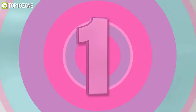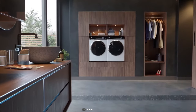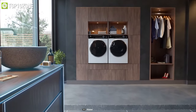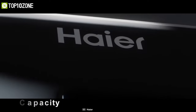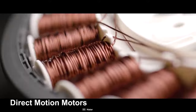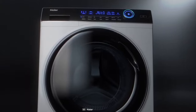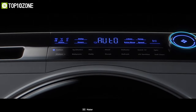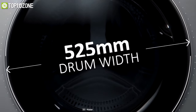At our number one spot, we have the Haier iPro Series 7, an exceptional washing machine that provides unrivaled care for all your clothes. With a capacity of eight kilograms, this machine can wash your weekly loads effortlessly, thanks to Haier Direct Motion motors which deliver outstanding spin cycles while also reducing energy and water consumption. This washing machine uses digital internal scales to weigh your laundry and then automatically adjusts the water consumption and cycle duration according to your load.